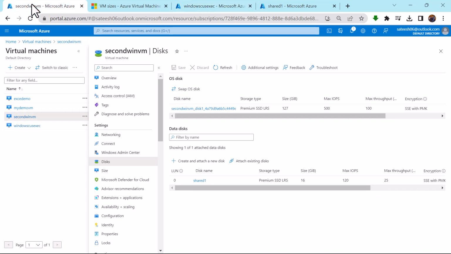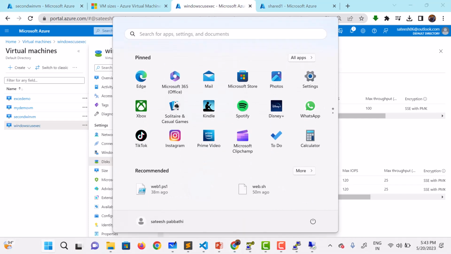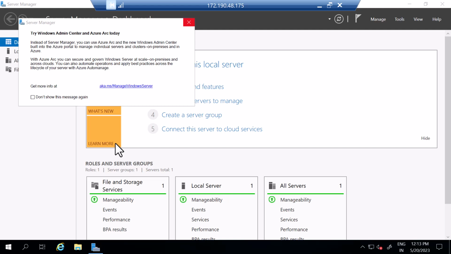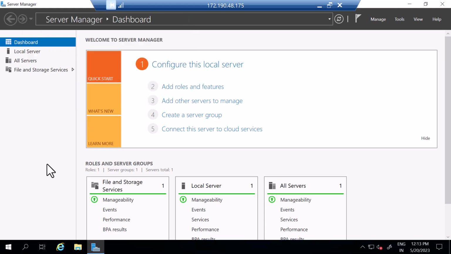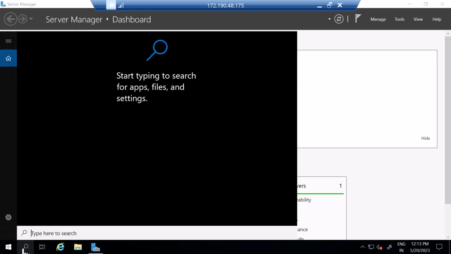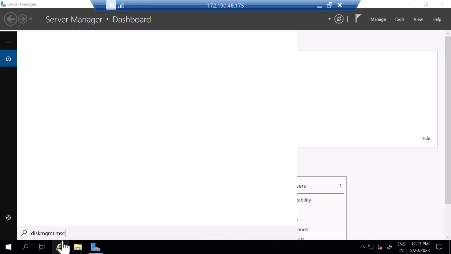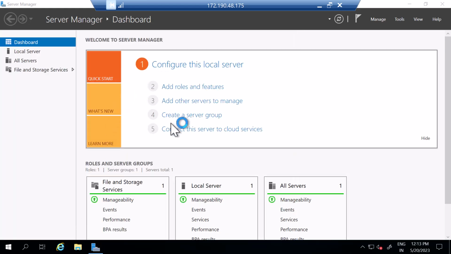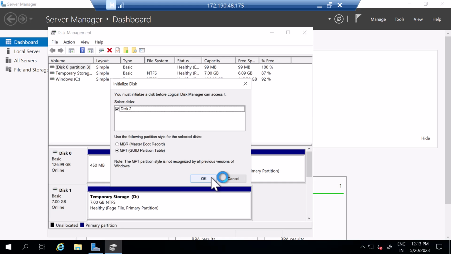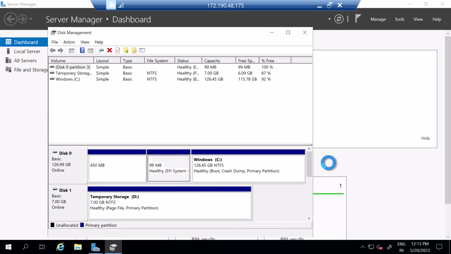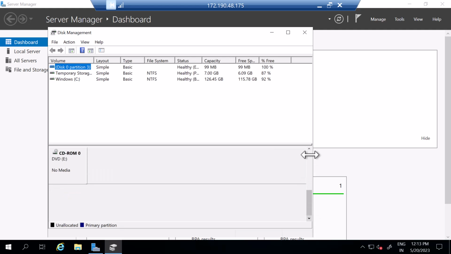Now anyways I logged into server 1, right? Let me go to the server 1. Okay, go to disk management. This is the 16 GB disk.